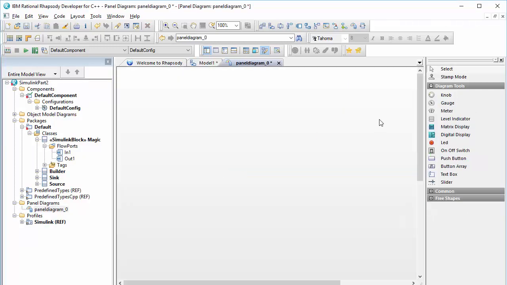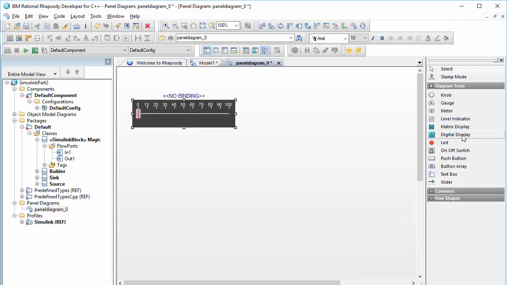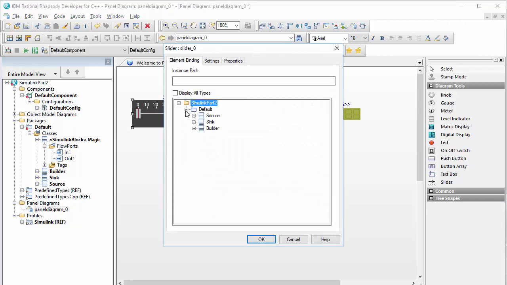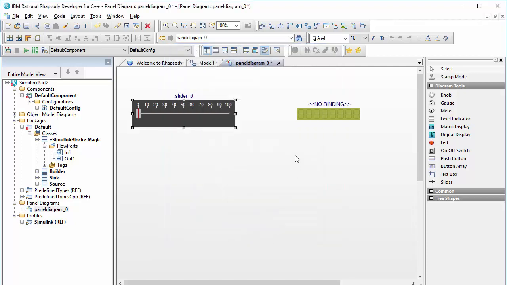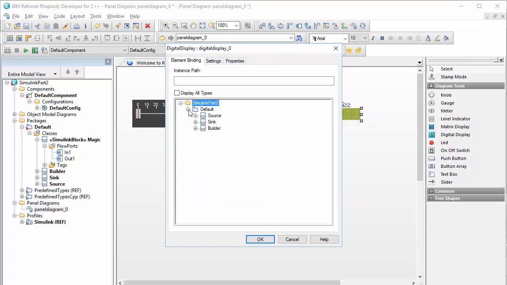And for the source P1, maybe I use a slider, and for the sink I use an LCD as a display. I have to bind the attribute P1 to the slider, so let's select it, OK, and we also go to bind the attribute of the sink to the LCD display P1.